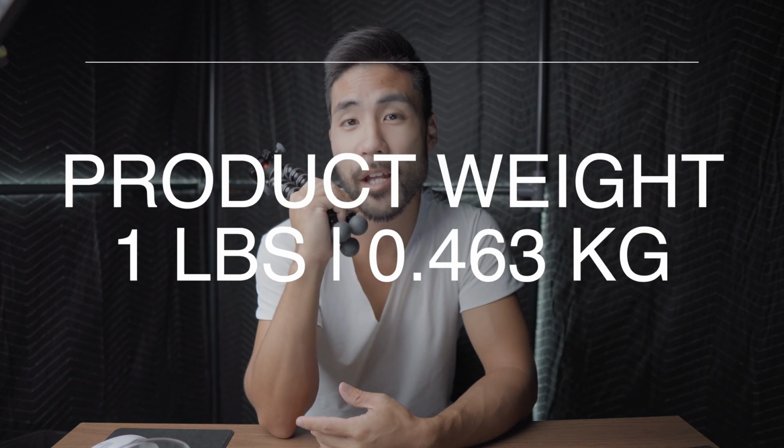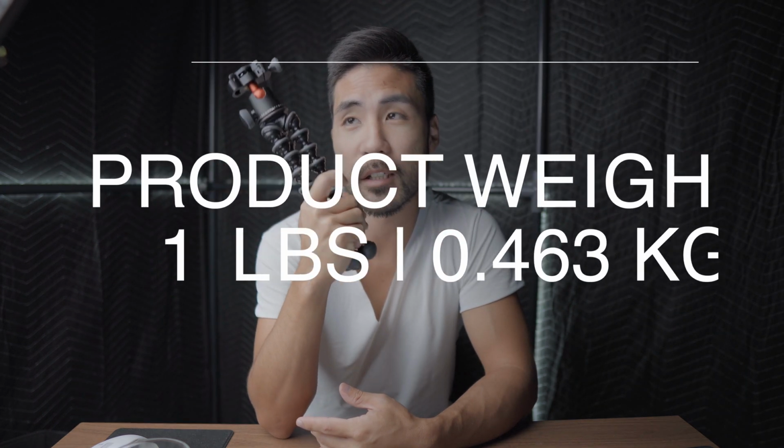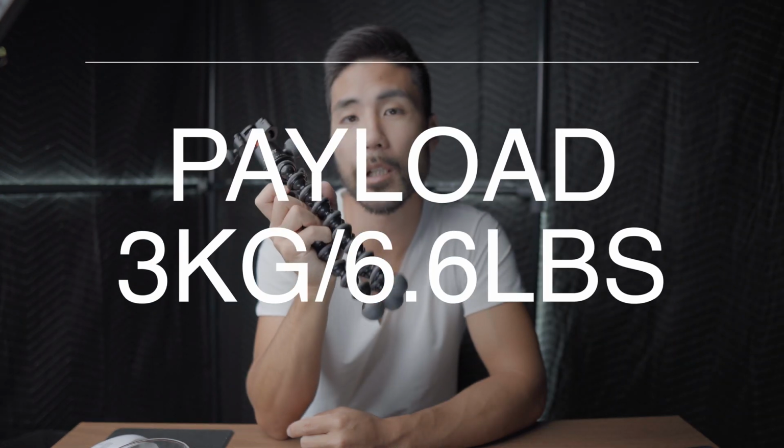But as far as the weight of this thing, it's actually not that heavy. It's just over a pound, about 0.4 kilos for those of you outside of the United States. And the payload on this is 3 kilos, so that's roughly 6 pounds, and I think that's pretty good for my camera that I have right now.